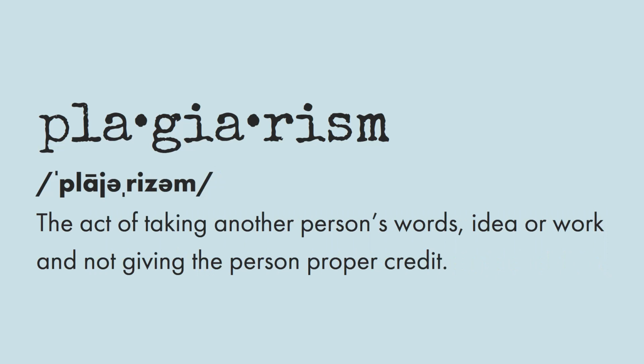So plagiarism is basically using anything that's created, it could be words, ideas, or work, and not giving proper credit to the person. So in academia, it's really, really important to cite your sources to give credit because it adds to the value of information and you're saying this is where you enter the academic conversation. So we're going to talk a little bit about plagiarism.